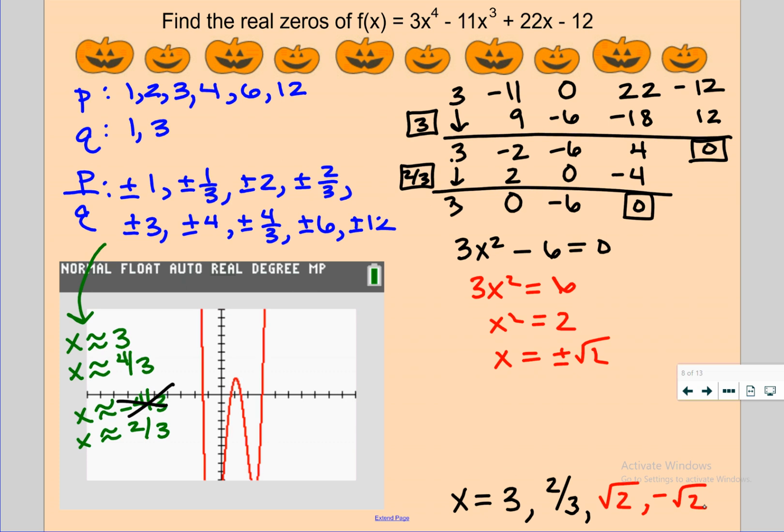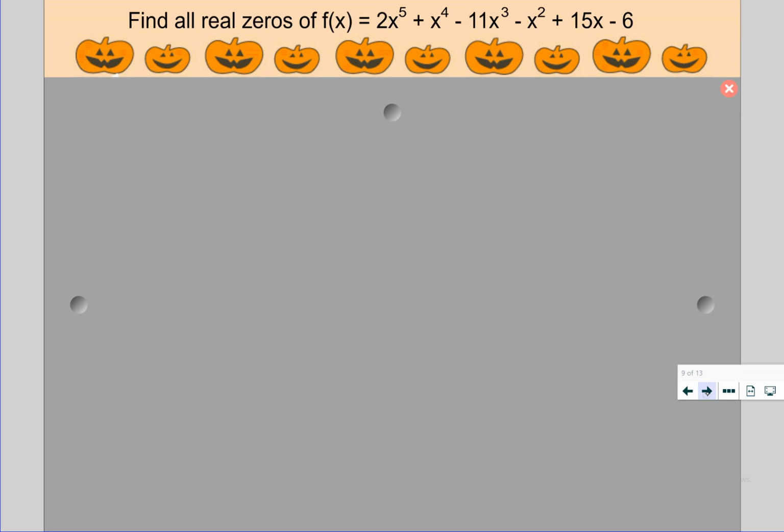Okay. All right. So you guys are going to try one on your own, and we're going to put answers up on the board here. Now, this is a 5th degree polynomial. How many answers do I need? 5. How many times are you going to have to do synthetic division to get it down to a degree 2? 3 synthetic divisions in this problem. So that means when you estimate off the graph, find at least 3 numbers that you think will work. All right, so go ahead and work together on it. I'll give you a few minutes, then we'll put our answers up on the board and check them.